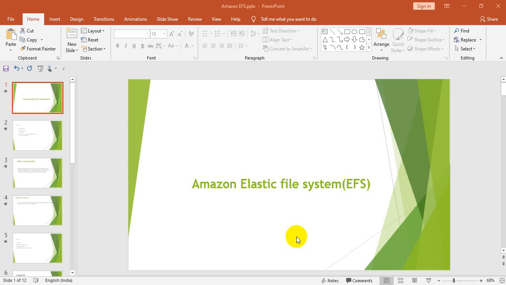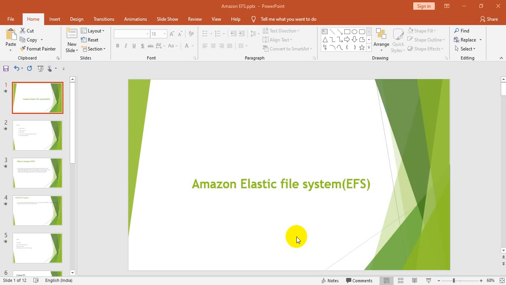So today we have a new topic regarding the AWS Elastic File System. You can say it is one of the AWS cloud-based storage services. It is just like a network file system, so that you can easily connect it with your AWS EC2 instance, put your files, and share them with any EC2 instance.